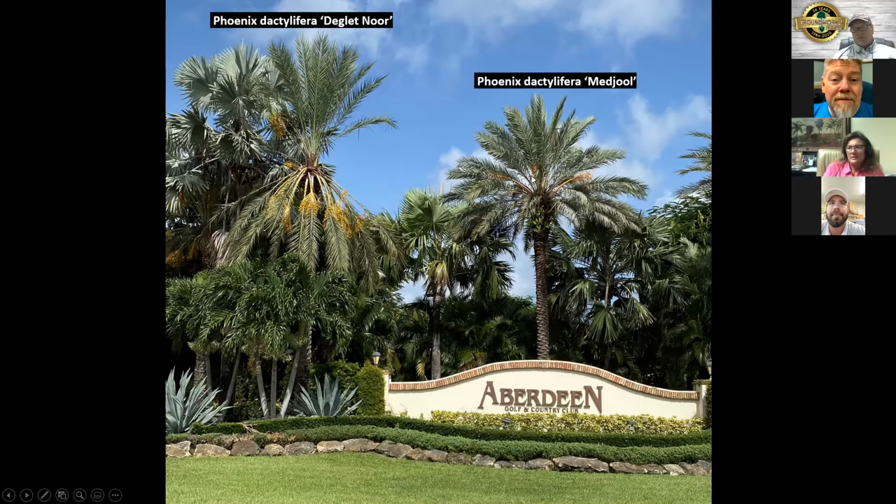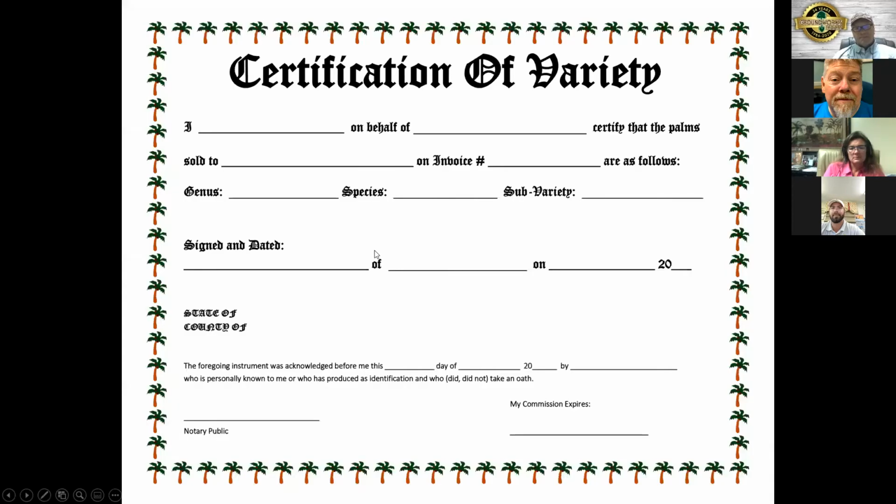This palm is produced in the desert. Incidentally, all these are produced in the desert for the fruit, but the Medjool fruit is produced as a finger date. In any case, because there are so many more Deglets than there are Medjools, it's not a difficult thing for, well, someone who's out there selling palms to tie the heads up on these and ship them to you, charging for a Medjool, but sending these instead. It's happened so many times. This helps avoid that, and it's a very, very important thing to keep in mind when buying date palms.